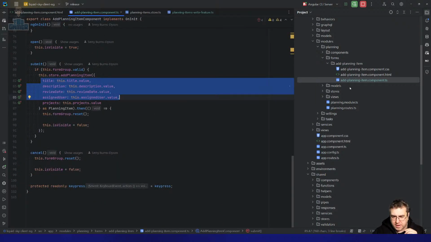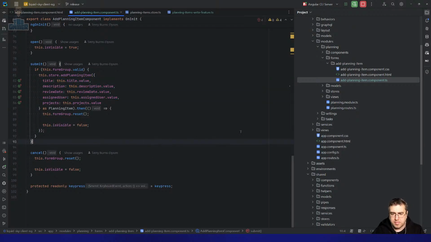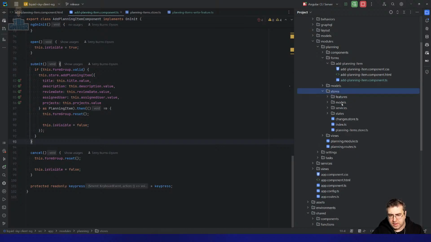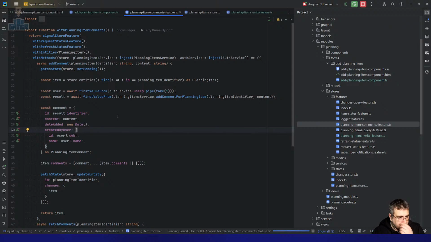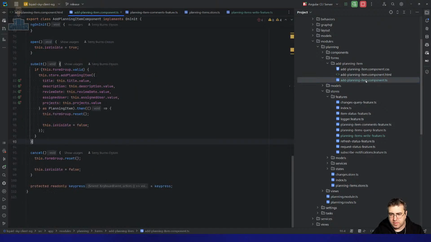One of the things I just did on the comments, which I should do here as well, is when I did the comments feature, I actually got the user service as well, and I set the created by user, which I should probably do in this one.